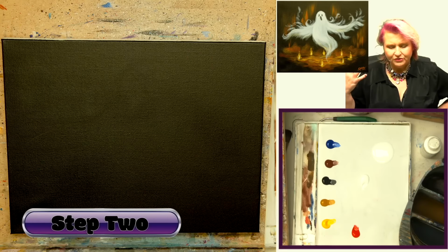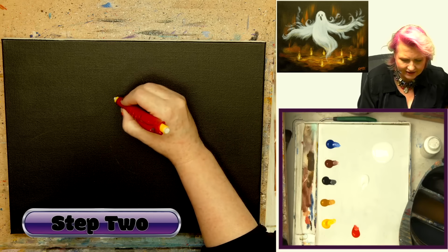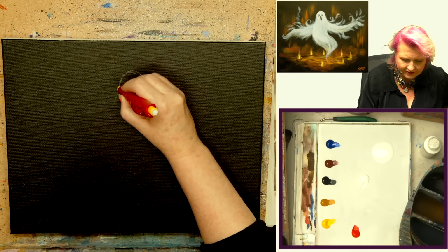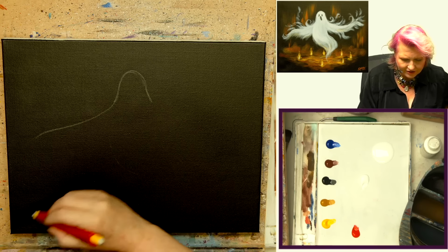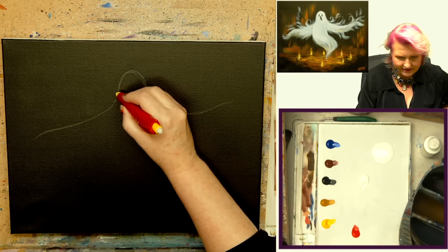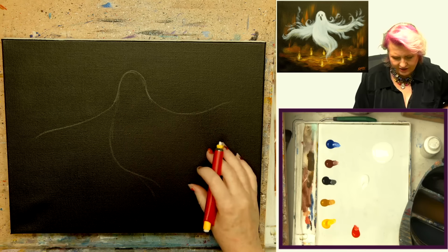So this is the step where you'd use the traceable if you're not going to draw along with me, and you just use the transfer method to put that on your canvas. But if you're sketching this out today, we're going to start in the center and create a nice little bump, as that is the face of our ghost. And then we're going to bring a little spread of wing out here. These are sort of like ghostly arms, kind of out like this. And then I'm going to bring down a little bit of a blow, and that will be the direction that this is blowing by.